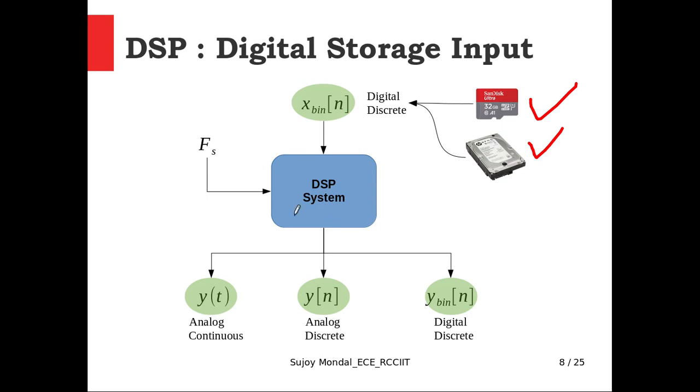primary memories to process the data through equalizations and reproduce the sound as an analog continuous one, which you can listen to through your earphones or headphones. So after processing, it can also be stored in the digital discrete domain in a digital system as well.